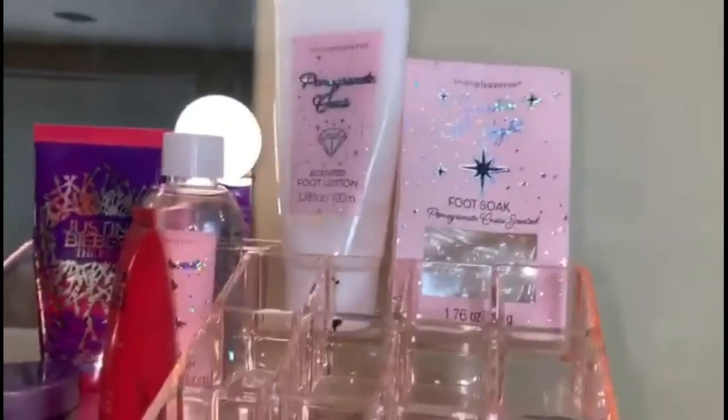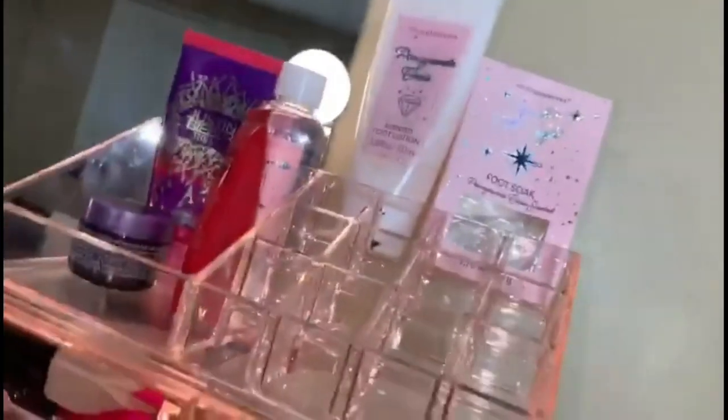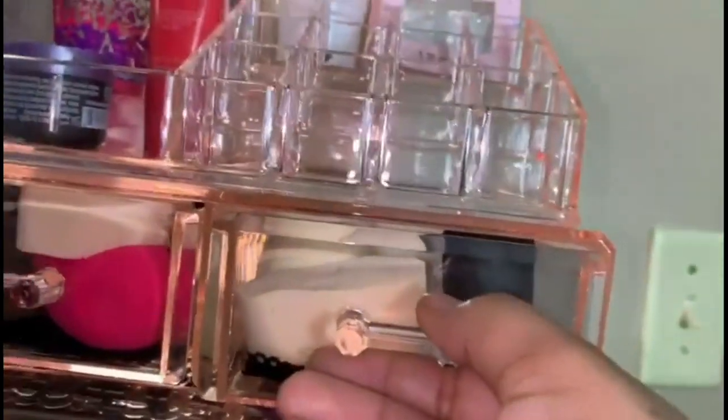I don't know exactly what I'm going to put there yet but probably my everyday lip products. I also have some edge control in there — my favorite edge control, EB — which I thought would be cute to add into my beauty area. The next slots are two-compartment, and I decided to put my sponges there because I've accumulated a lot of sponges. It comes with a little black fabric liner inside so none of your products slide across, which is very important.